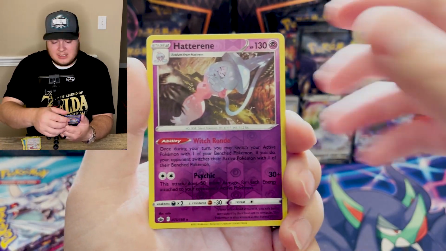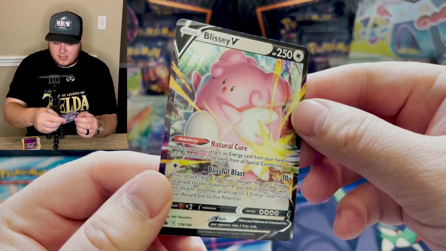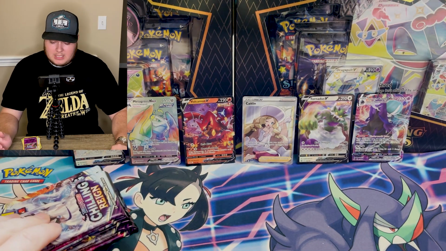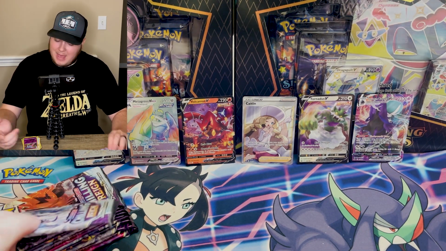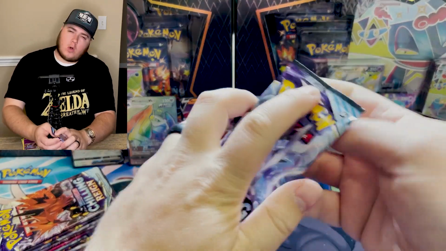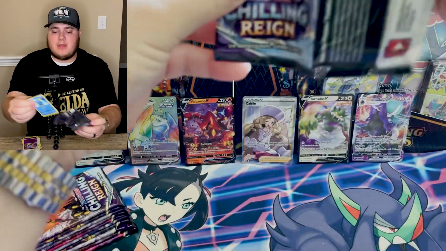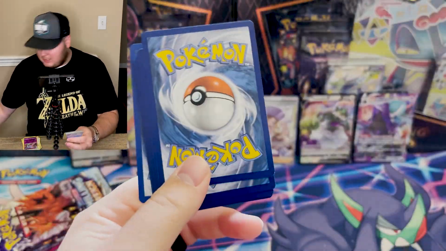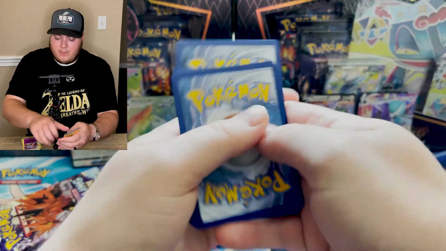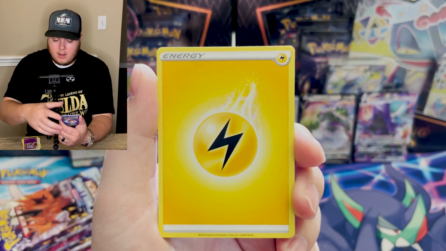Frou Frou, and we have Blissey V. So there's another ultra rare, which I predicted we would definitely pull. And man, I think another ultra rare and a gold card, or another ultra rare and an alternate art, would top this box off. I think we would be sitting pretty. Let's see what we can do here. I'm gonna guess fighting, and it's lightning, whatever.